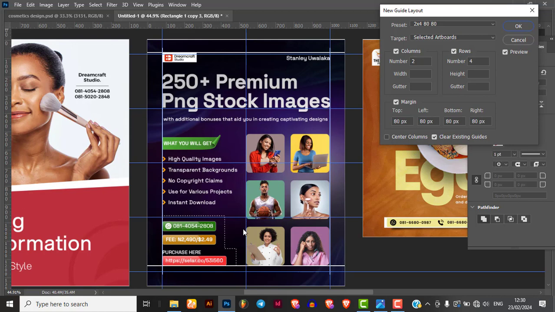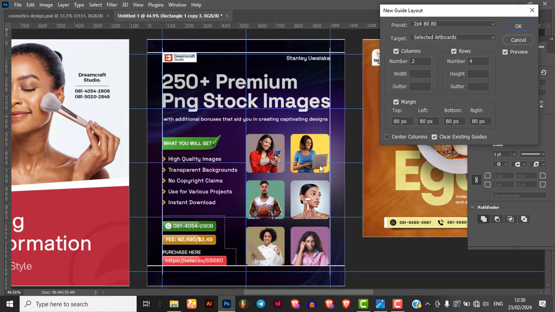So that's it. So can you see now? This is the center. So that means this design was divided into two. The moment we typed this 200 and this headline and subheading, the moment we got to this area, it was divided into two. This is the image section, and this is the other content section, the benefits and the contacts. You understand? So that is what the grid system does for you.